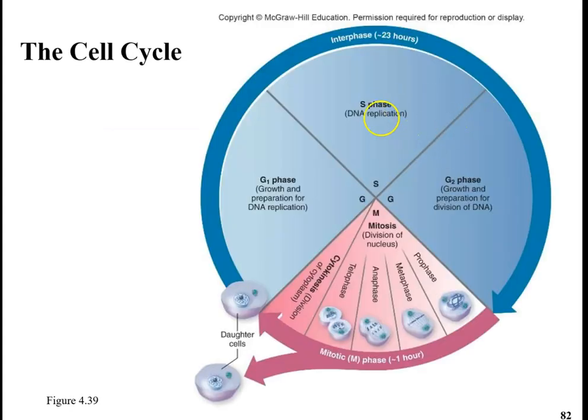And then here's just an overview, right? We talked about G1, S, and G2 phase. So the big picture here is what's happening in interphase is the cell is preparing for division. So the cell is making new enzymes, new proteins, and it's replicating its DNA. And then you've got mitosis, in which chromosomes form, are lined up, then are pulled apart, and then the nucleus starts to close up around each set of chromosomes, and then finally the cell itself splits into two.